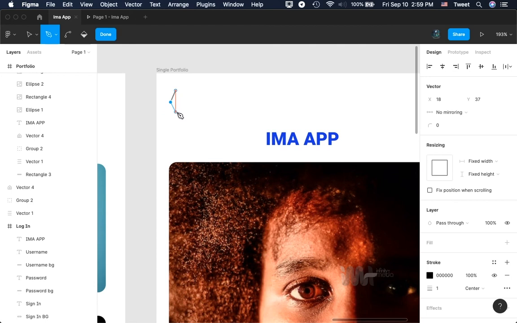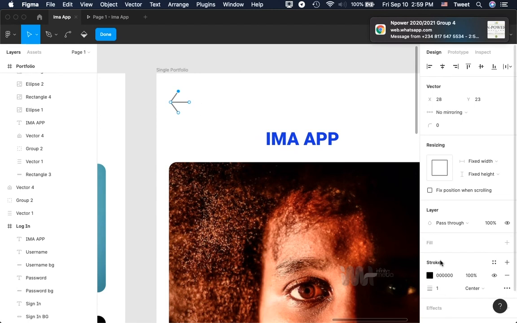It doesn't have to be perfect now. But you can make a perfect button when you are creating your own application. So let's just try and adjust it a little bit. Okay.